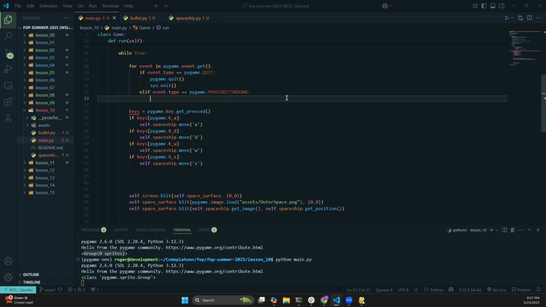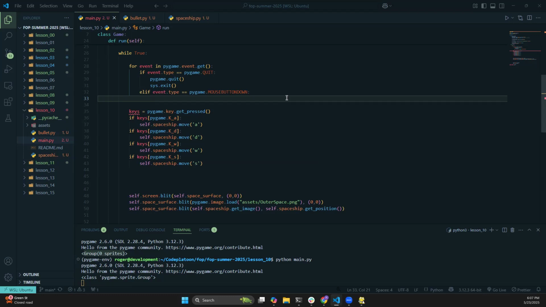Right. So before we call the bullet class, should we grab the location of the spaceship? Yes. Yeah, we should probably grab the location of the spaceship. We might have to do some manipulating, right, Daniel? Because obviously the spaceship location isn't going to match exactly where the barrel is at. So we might have to manipulate the y-axis a little bit.